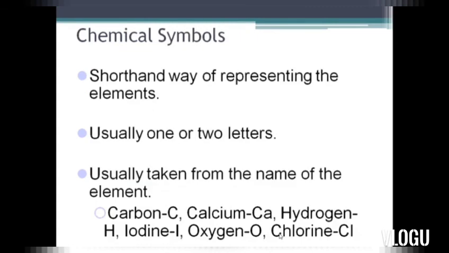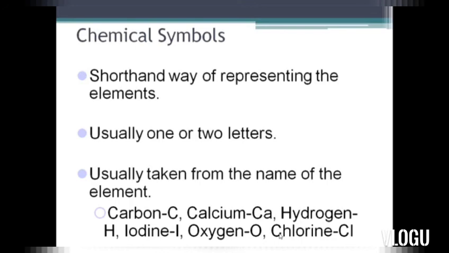So, papaano daw natin maisusulat ng maayos ang iba't ibang mga elements? Ang hirap naman sigurong i-recite or tandaan yung mga pangalan. Pero our scientists give us a way on how to write symbols of element. So, shorthand way of representing the elements, usually 1 or 2 letters lang. So, kung makikita natin, may iba't iba kayong makikitang mga letters or symbol na pwede nating maintindihan at para matandaan natin kung ano yung element na sinasabi natin.